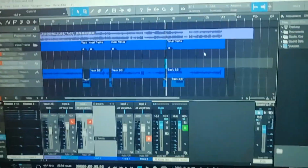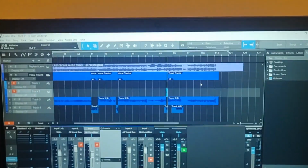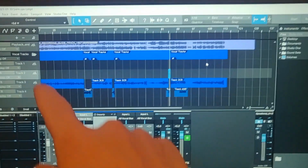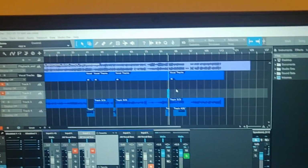So I finished the recording now, and I figured I'd show you a few examples of where I made some fixes to the audio. So here you can see the audio program. The purple is the teach track which Simon has provided to us, and we all record against that teach track, so the timing is the same for everyone. And this main blue line here is the recording I made, and then you can see there's a few gaps in there.